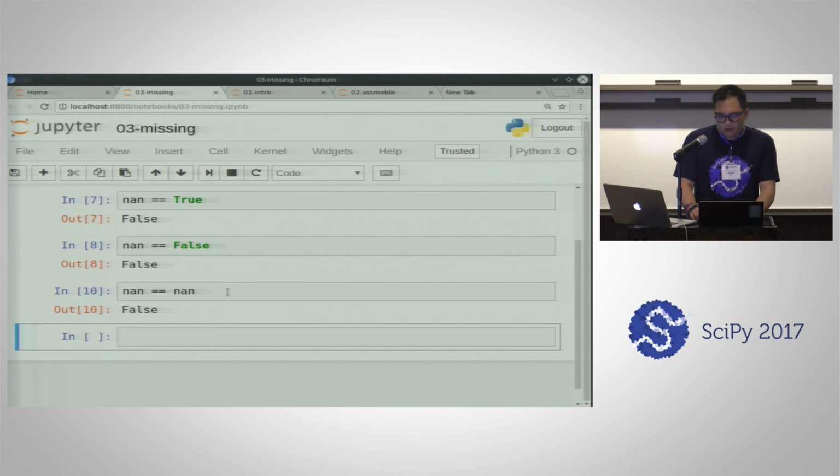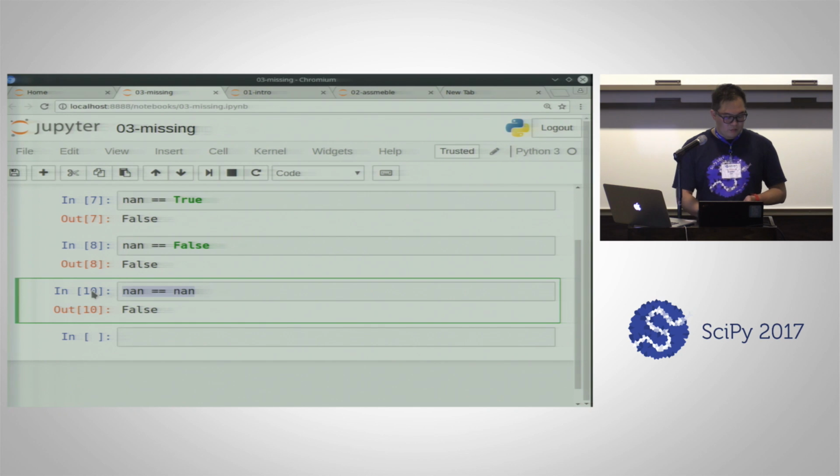The reason behind that is a missing value could be anything. It could be 3, it could be 5. You actually have no idea, so there's no way to be certain that they are equal. They're just missing.